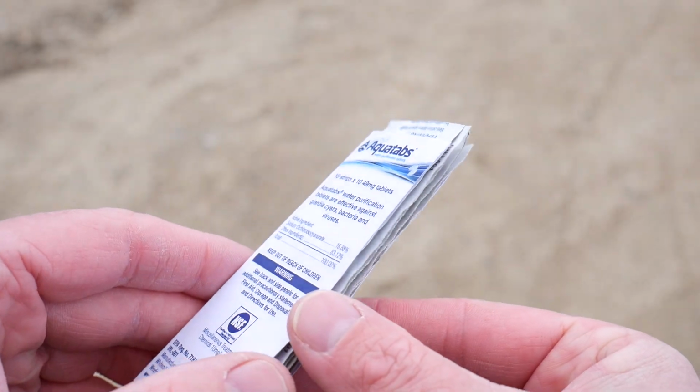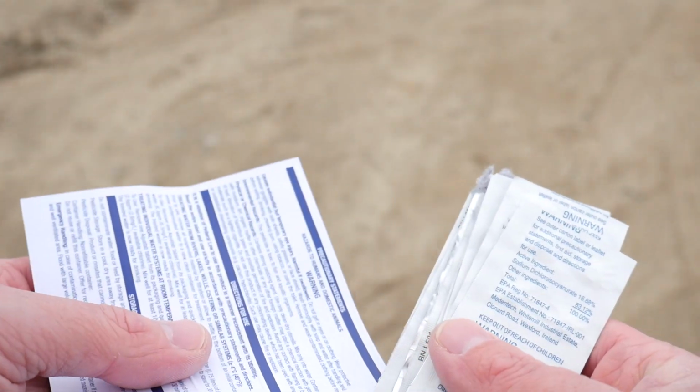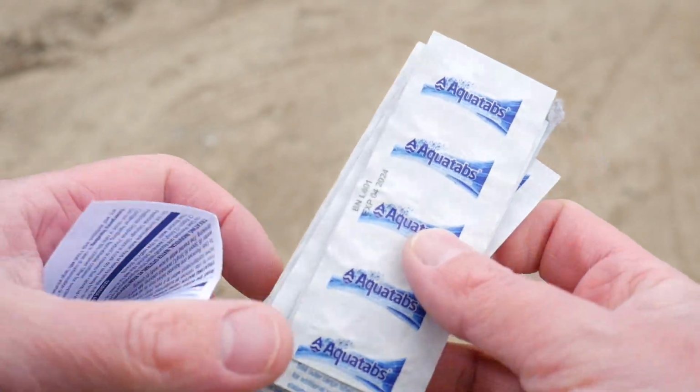My name is Ben, and today we're going to take a look at a product that I've used several times before. I just haven't ever done a video on it. We're going to look at the Aquatabs. It's an affordable, lightweight, easy to store way to purify water in any temperature, no matter where you are.